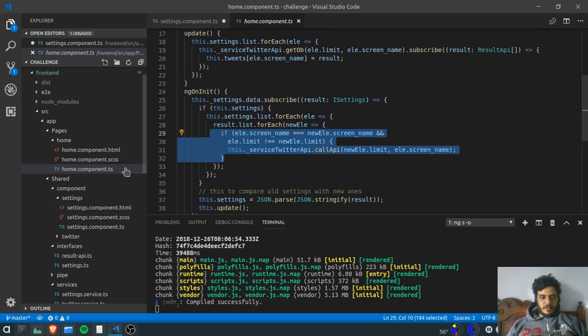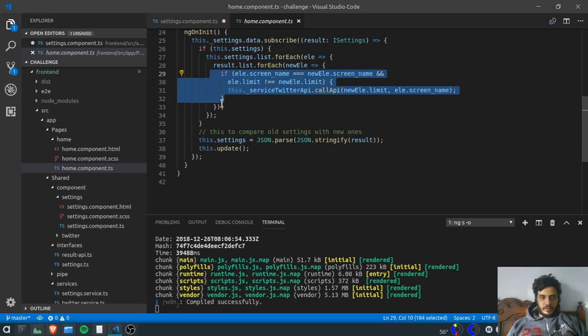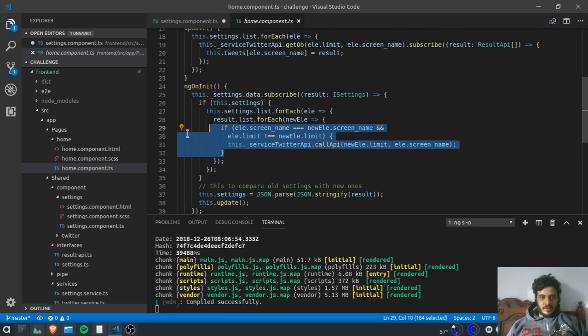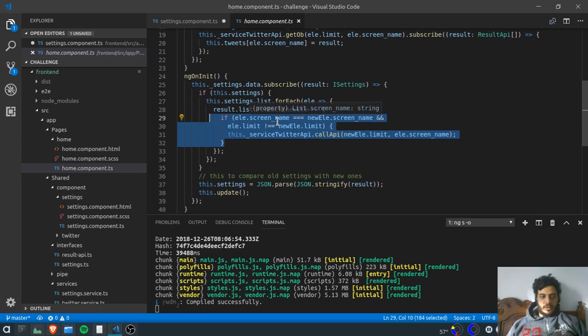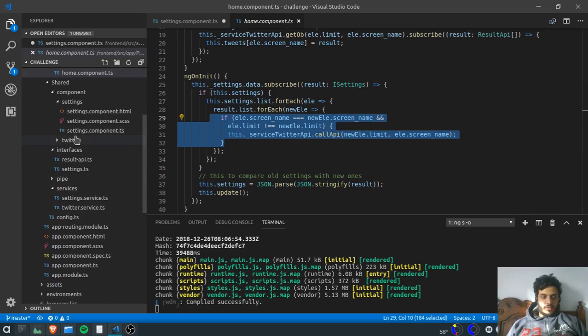So that's the observable, and the observable is to make the data shared across the app but readable only.